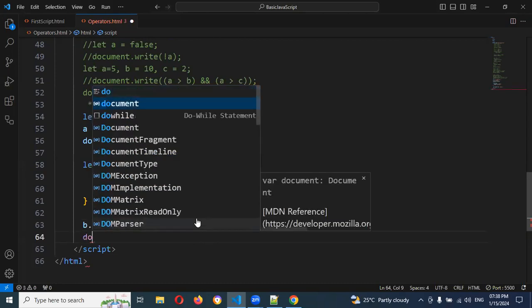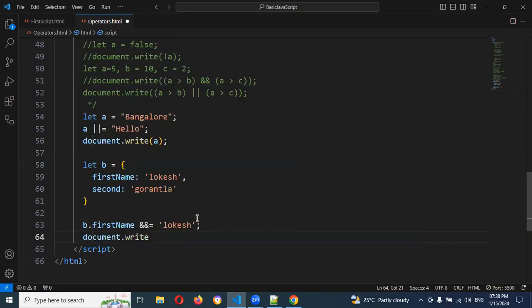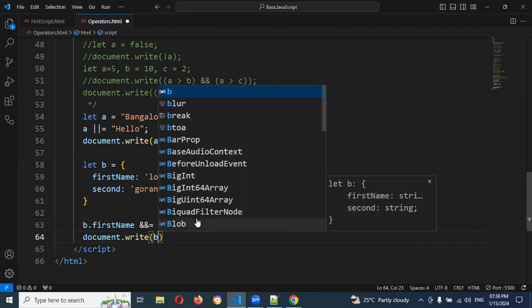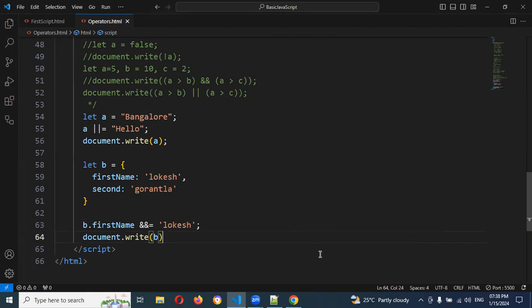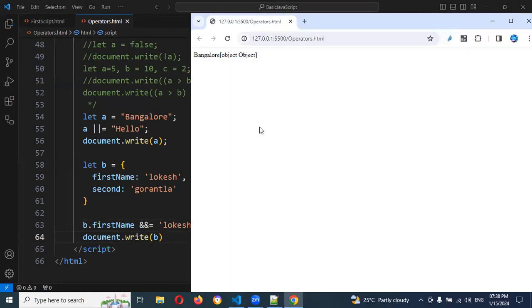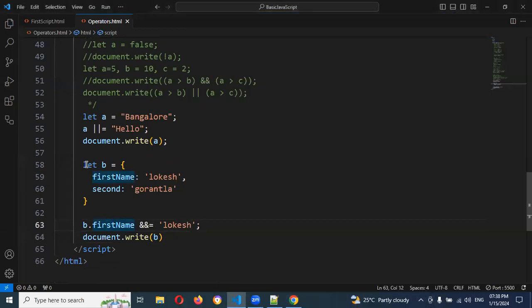And document dot write, and we can show b. Now you can see the object value. The object value should be displayed.